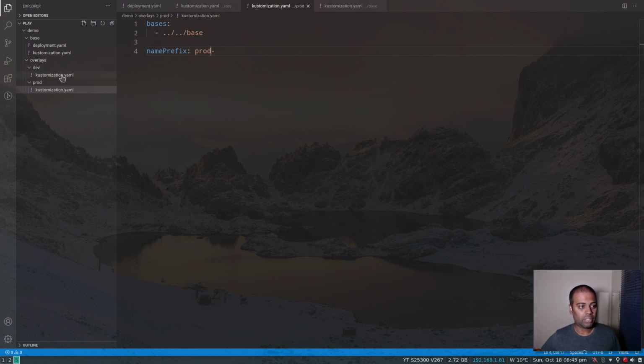So I've just created two customization.yaml files, one inside the dev directory, one inside the prod directory, and I've included all my resources from the base directory. In addition to the customization where I'm adding the label, I'm adding one more customization, which is adding a name prefix. All the resources that I'm deploying, deployment, replica set, pods, everything will have a prefix called dev, and in production everything will have a prefix called prod.